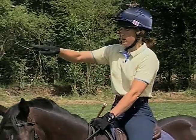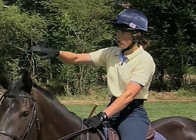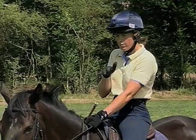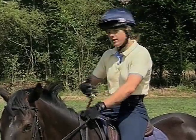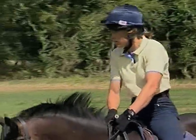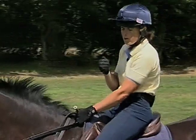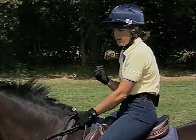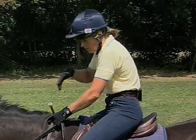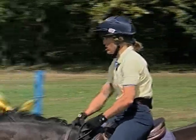Okay. So once they're doing that in a relaxed way, then we can start bringing in the jumping. So I'm just starting off very small, little trot pole to a cross. And same thing, trying to think about the rhythm. And I know at this stage it's all a bit wobbly, and one minute a young horse can trip, the next minute they can look. So all the time you've got to be feeling sort of one step ahead of them and be ready just to sit back in case they do stumble or trip or have a look.